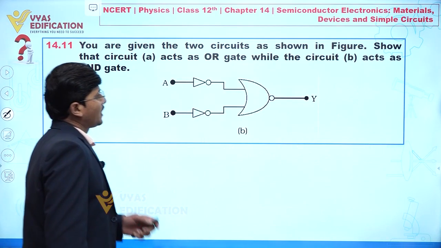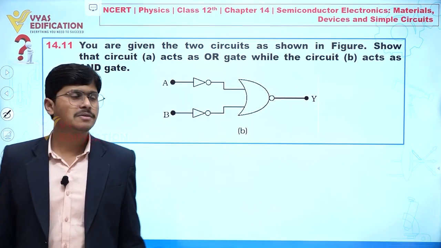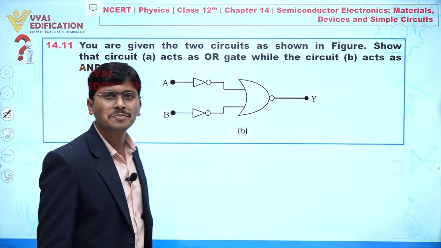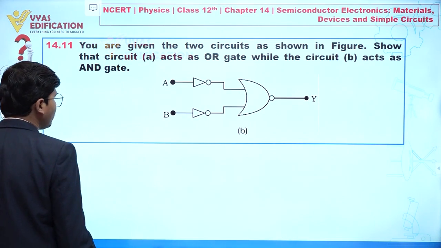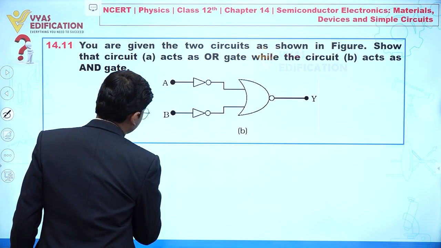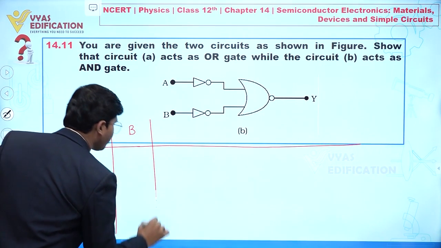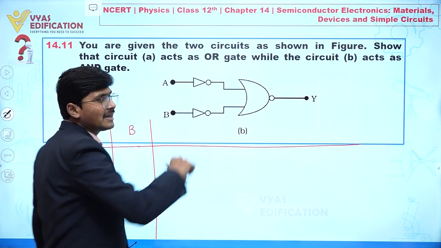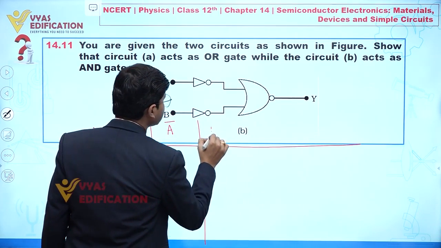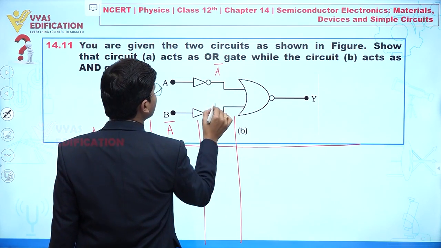Now we are going to discuss the same in question number 14.11. This is figure number B. Again we have two inputs A and B, and let us try to find what output we are getting at Y. Clear? Again I will draw the truth table. So first I am saying we have input, this is A. Clear? Now listen very carefully. I am taking one more input, this is B. Now listen, because we connected a NOT gate, clear? So first we will get A dash, or we can say this is B naught, clear? A naught and B naught we are getting this side.